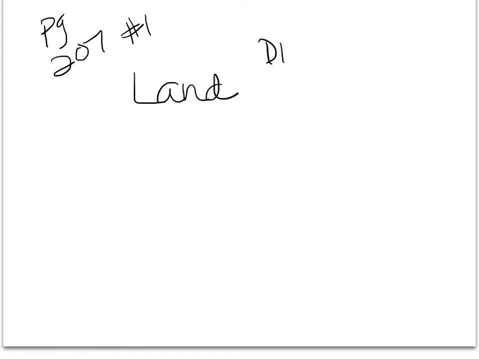So what we're going to do next is we're going to take a look at page 207, exercise number 1, and we're going to go ahead and take a look at what we would book to the equipment account. So Orange and Blue Inc. incurred the following expenditures when purchasing land. So in this particular case, we're going to look, what are we going to debit land and what are we going to credit? So the land has $47,000 for the land. We also have $4,500 in taxes.